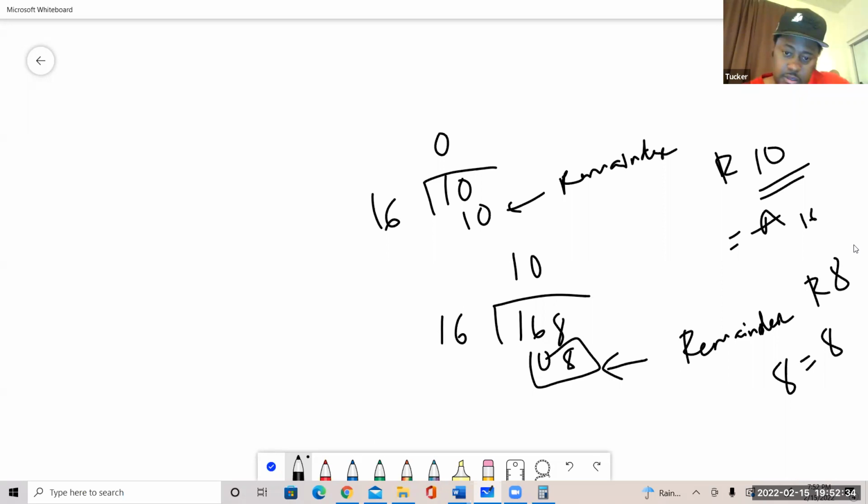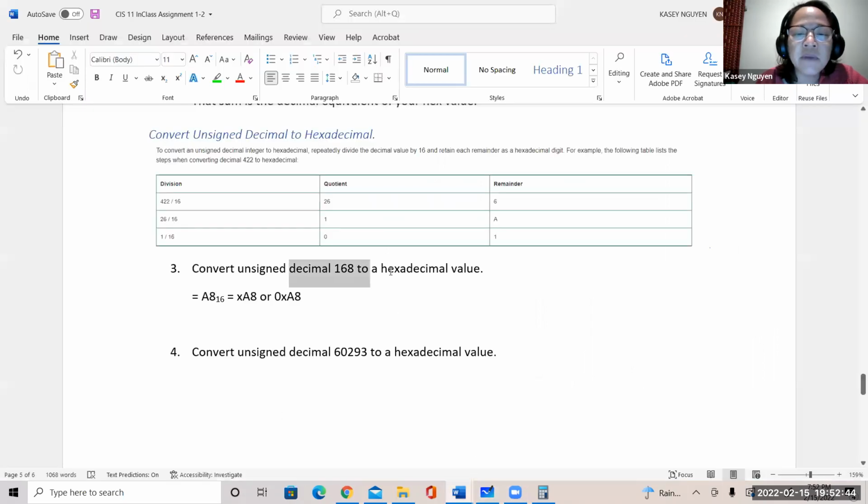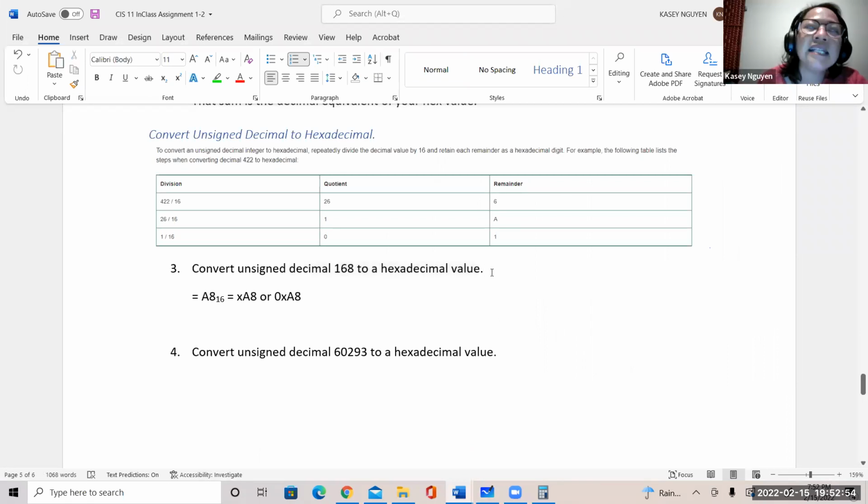The problem I would have is knowing when to multiply or divide. Okay, so pay attention to the question here. When you go from decimal to hexadecimal, you divide. Just remember that. When you're going from hexadecimal to decimal, you multiply, because you are going to increment based on 16 to the n power. So when you're going from decimal to hexadecimal, you divide. When you're going from hexadecimal to decimal, you multiply.